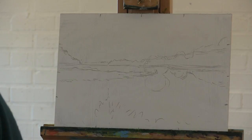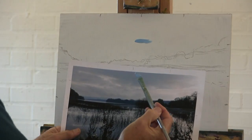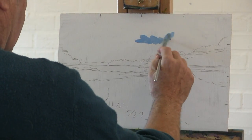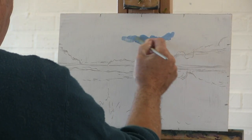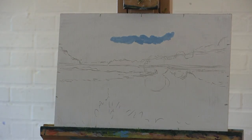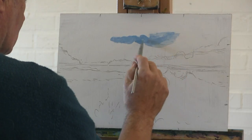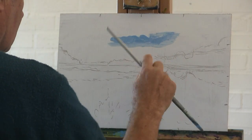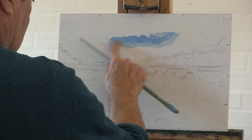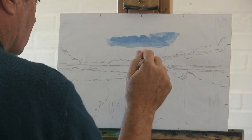I'm going to just explore for you, with you, some of these warm and cool. So here, I'm looking at this area, which is very exciting, with these little brush strokes, and I'm going to make those brush strokes in the direction of the clouds. Now that's a fairly opaque paint. If I take a bit of water with that, I can thin that out. We can start glazing almost immediately, so look at the effects we can get. And not only can I use my brush, I can use my finger with water to actually blend effects in on the smooth board. You can do it on canvas, but the board is so much easier.